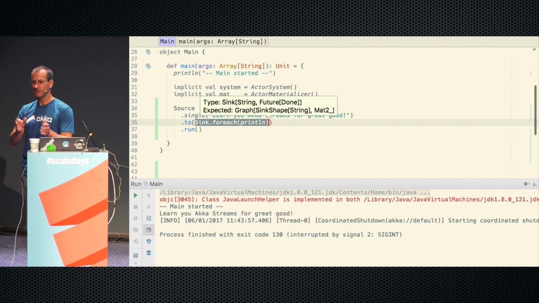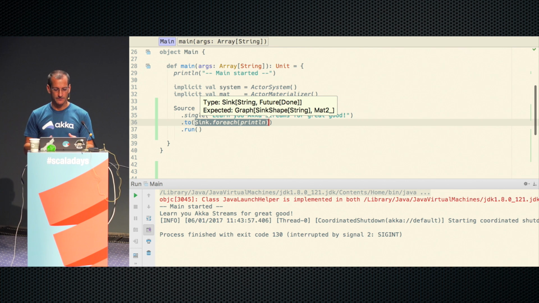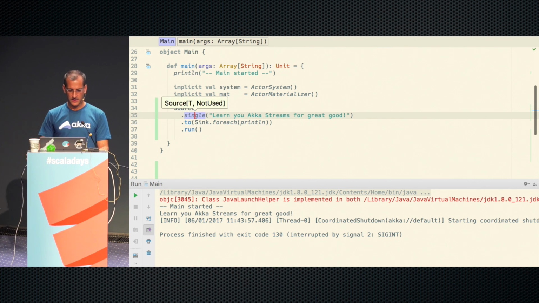In Akka Streams, every stage, sink, flow, source, whatever, including custom stages, produces a materialized value when you run the stream. And this value lets you interact with the running stream. Some of the stages don't have interesting materialized values, like this Source.single, it has this materialized value of type NotUsed, and that's like Unit.